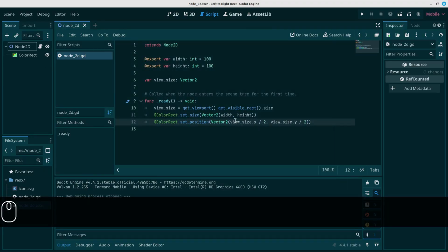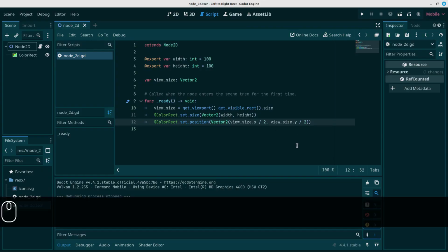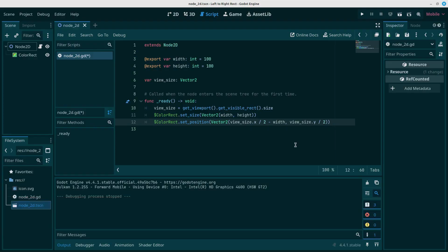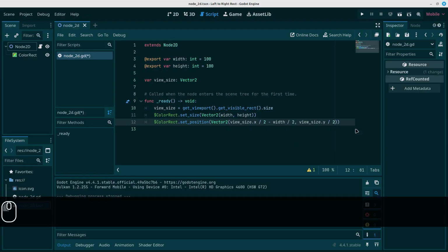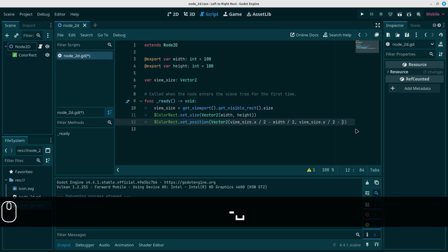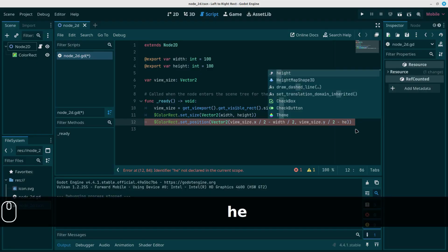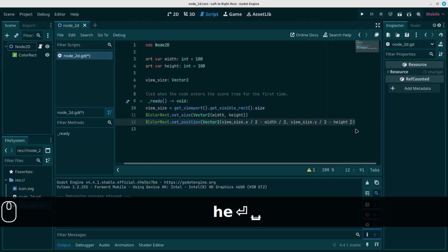So we have view size.x divided by 2, and let's minus the width divided by 2, and the view size.y divided by 2 minus the height divided by 2.